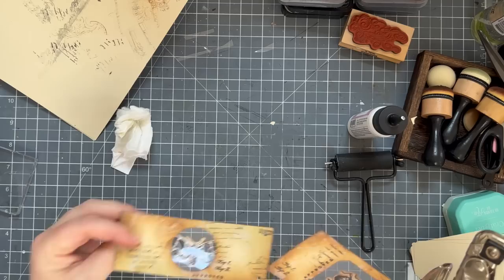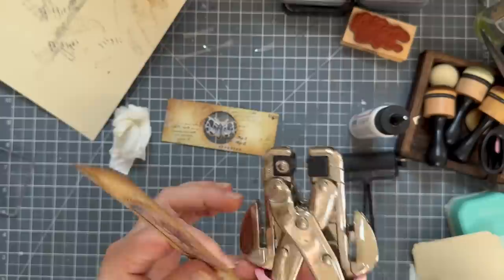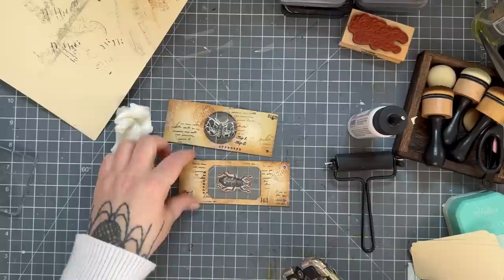Yep, I have done that on the right side. Whew, just checking. Right, so again, up against the edge of the paper clip. Oh, that one's stuck. Got it. And then again, to the edge of the paper and clip. Perfect. Every time. Love it.